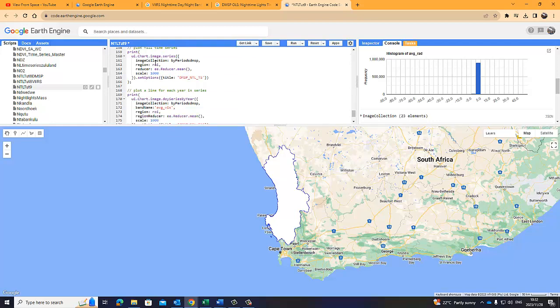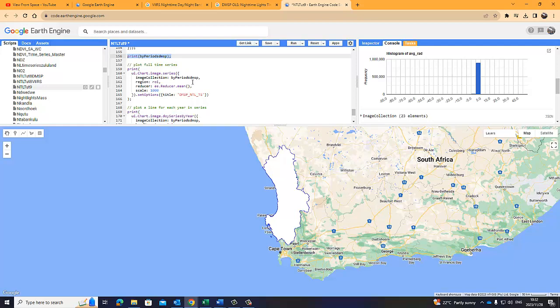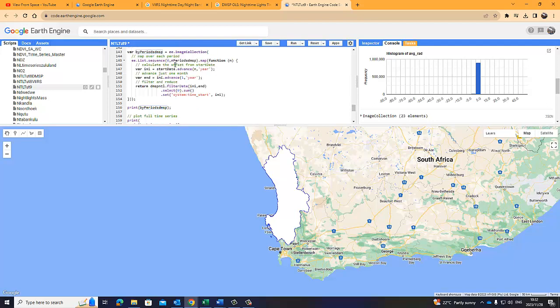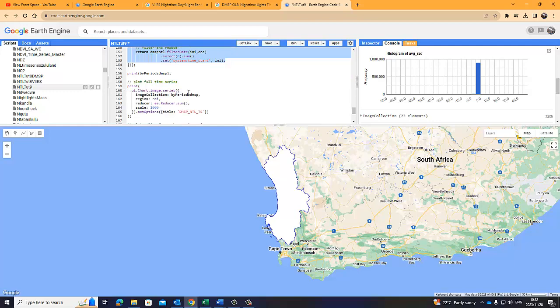Then I've got two methods of plotting the data, and I'm going to display both of them. The one is where we plot it as a time series from the beginning value to the end value. Again, I'm just going to change the mean there to sum. So I'm presenting the data as a normal line graph from my beginning period to the end period, using this by-period TMSP variable on the graph.